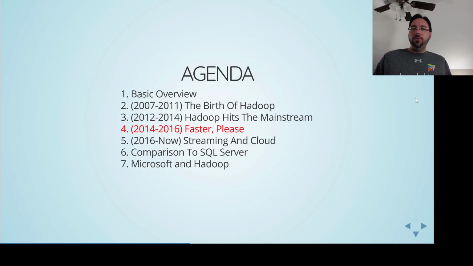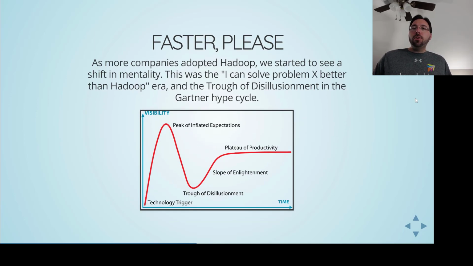So now let's move on to the era from 2014 to 2016. To this point, we mentioned that the hardware hasn't really changed, but we were on the edge of a major change. This is when we start seeing those major changes. More companies adopted Hadoop. That CIO had his copy of CIO magazine that said Hadoop was going to solve all your problems. Well, a couple years later, Hadoop hasn't solved all of the problems, and we moved down from the peak of inflated expectations. We're getting down into the Trough of Disillusionment.